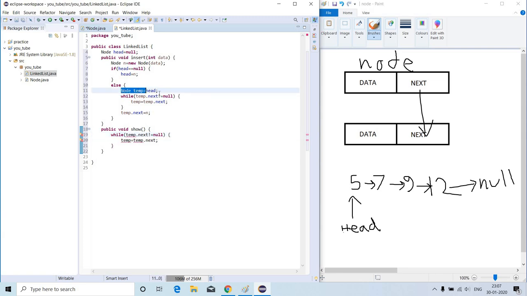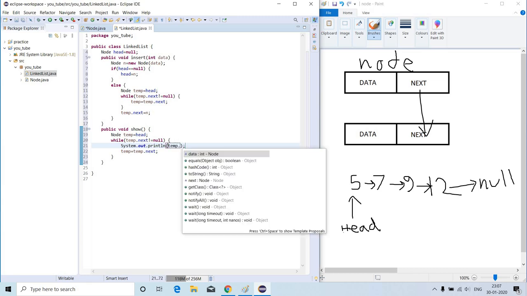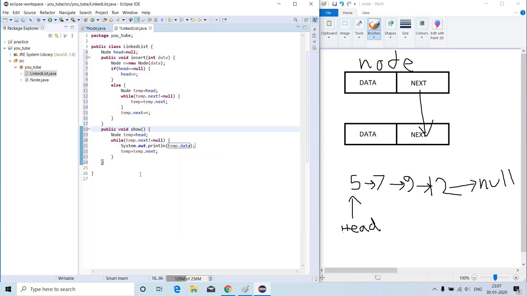We didn't initialize temp, and we are going to print the data in each node. That's how we're going to do it, right?